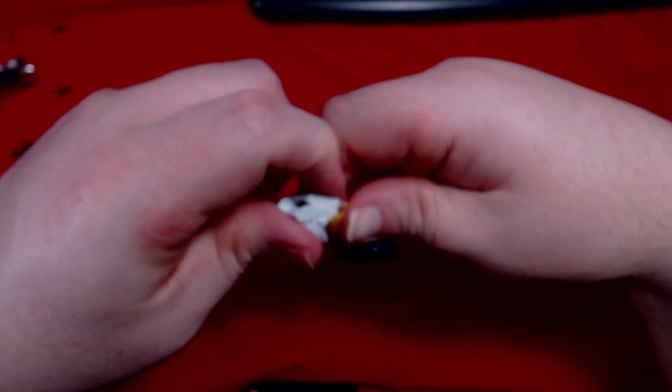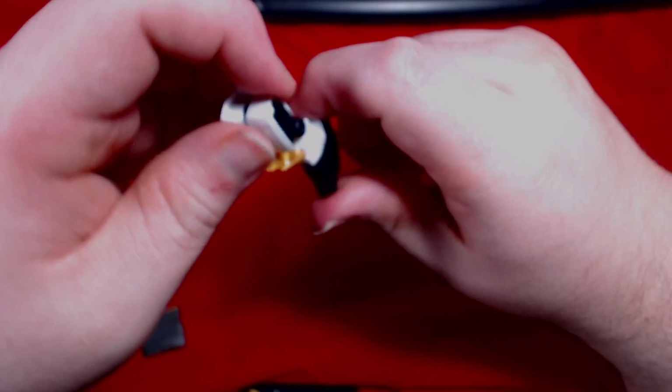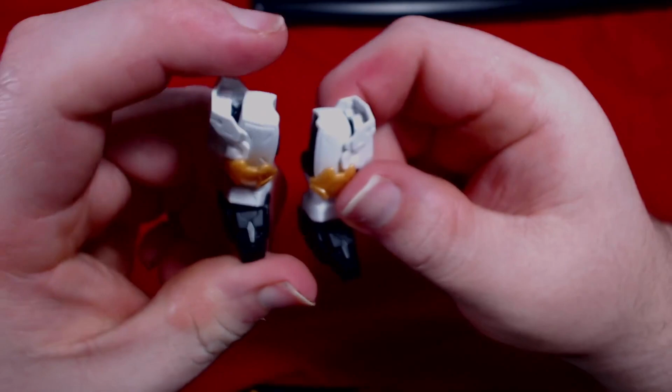So, there we got our other leg. So, we've got both legs built now, because I built one off camera. So we got a right and a left leg, so we're doing good. Ain't messed up nothing yet, at least.